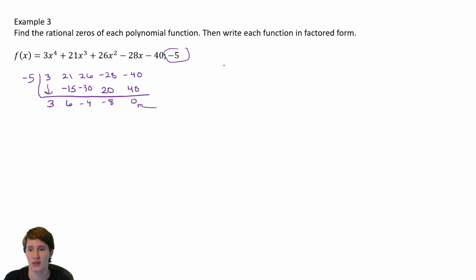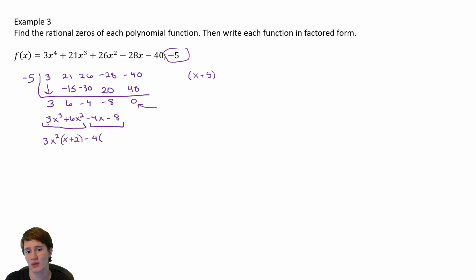So what this means is that I know that x plus 5 is a factor, and now I can look at the polynomial 3x cubed plus 6x squared minus 4x minus 8, and I can say, okay, can I solve this now? Can I factor it? I was a little worried at first, but I think that this factors by grouping, which is nice. Because if it doesn't factor, then what we would have to do is use the rational zero theorem to try to guess some factors, and I don't think that's going to happen in today's video. Like I said, my notes were not what I thought they were going to be.